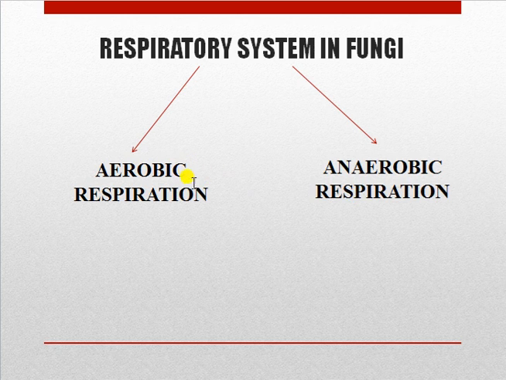During aerobic respiration we all know that the glycolysis process happens, and after glycolysis we get pyruvic acid. If anaerobic respiration is taking place, then after pyruvic acid, lactic acid fermentation or ethanol fermentation commonly happens in organisms. In fungi also the same kind of phenomenon is found. So this is the respiratory system found in fungi. Moving to the next slide.